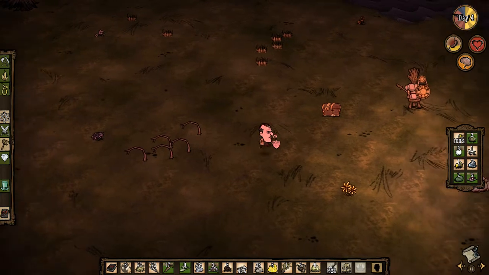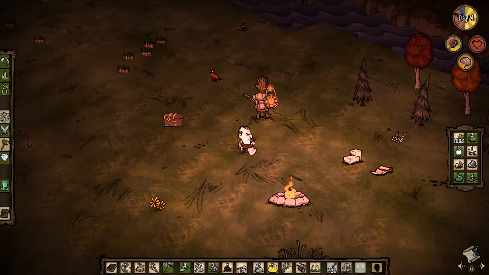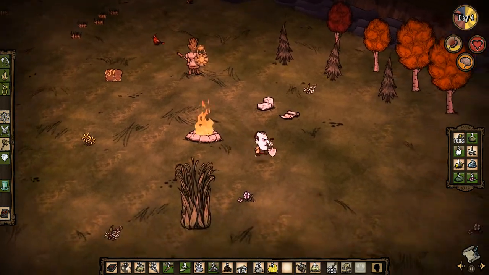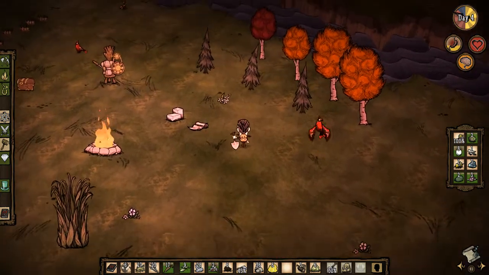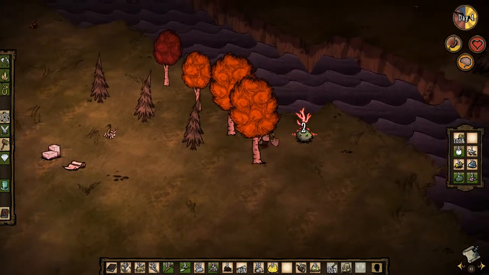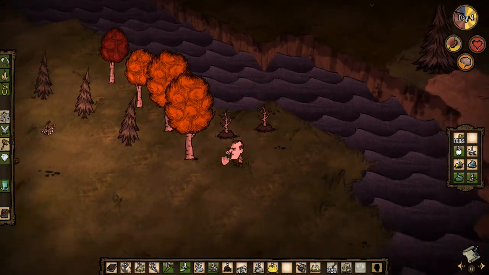Okay, we've got us a little bit of a farm going now. Go ahead and add fuel in there. Let's see, we'll go ahead and plant these trees. Make sure that we don't run out of trees while we need them.